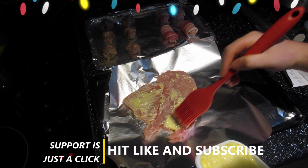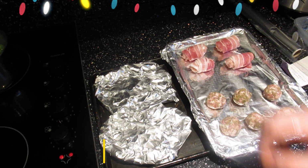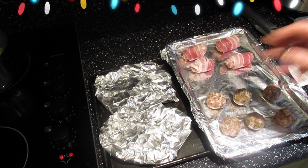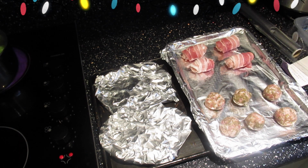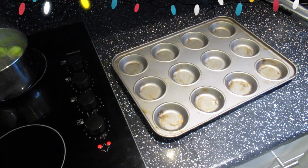Keep a bit of that moisture in there as they bake. We're going to put all this in the oven at 180 degrees for about 25 minutes. We'll be monitoring it throughout because this is all trial and error for us. These stuffing balls might cook a bit quicker, things like that. So obviously keep an eye on it and gauge it the best you can. It's one of the hardest things on there.